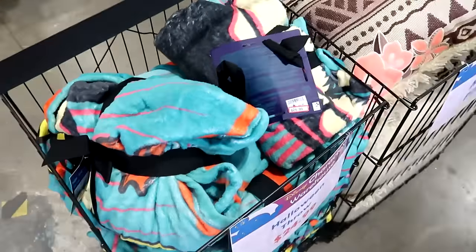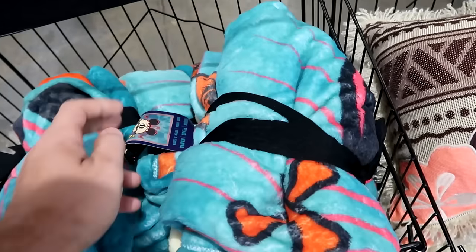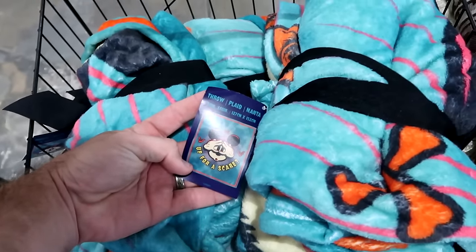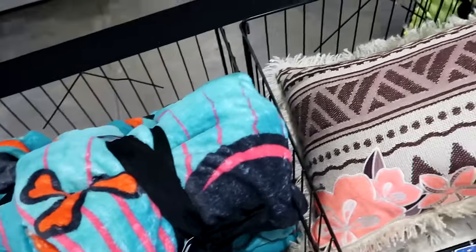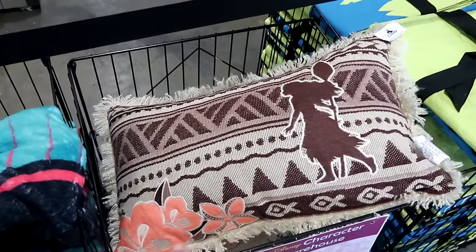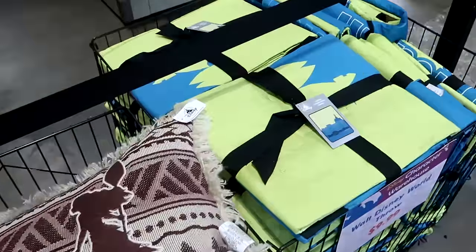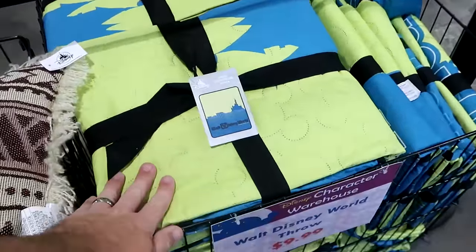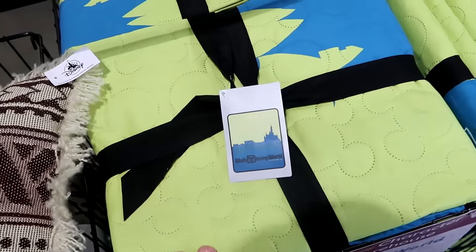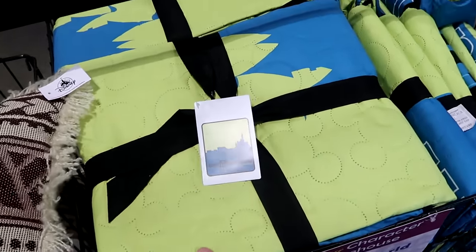They also have Happy Halloween throw blankets — $25 marked down from $45, so soft, with Mickey playing peek-a-boo saying up for a scare, 50 by 60 inches. Then there's a huge Moana throw pillow with embroidered frillies, Hawaiian flowers, $19.99. They even have more markdowns on a quilted pattern retro throw blanket that says Walt Disney World with the outline of Cinderella Castle — 50 by 60 inches — only $10 a piece.